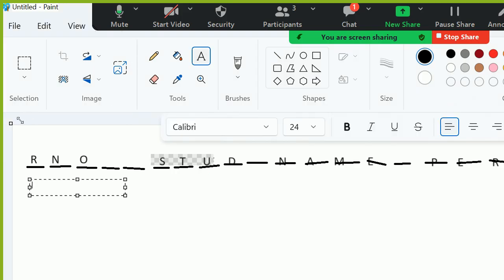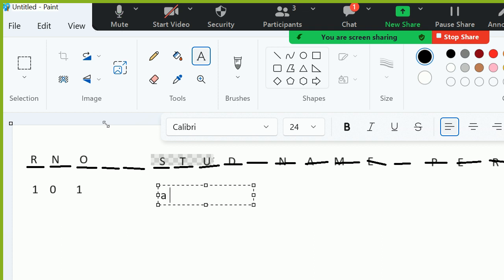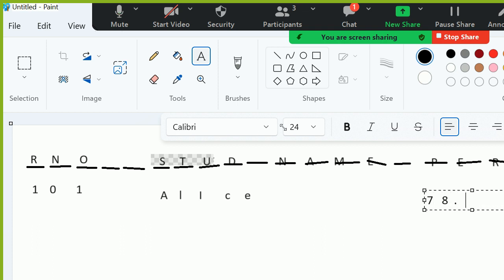So now if I want to display 1, 0, 1, then it will leave 2 spaces empty, and I want to give Alice. So A L I C E, and then 5 spaces empty, and 78.5.